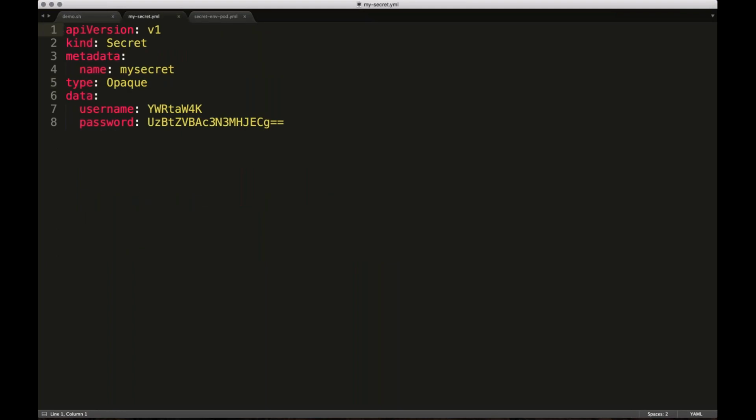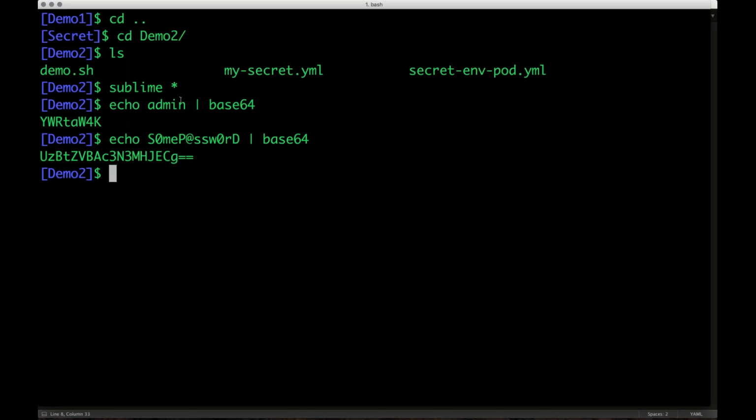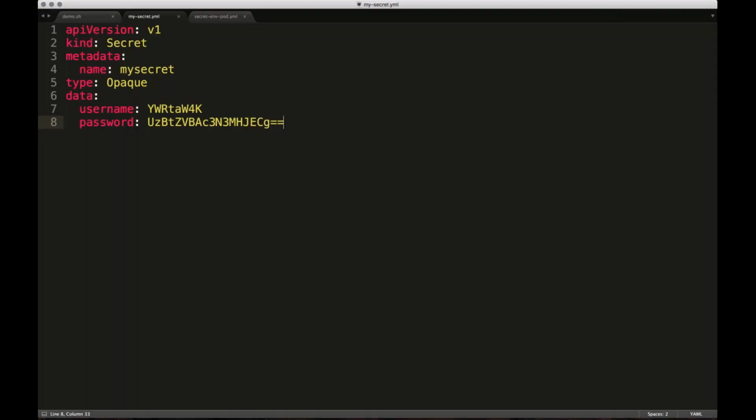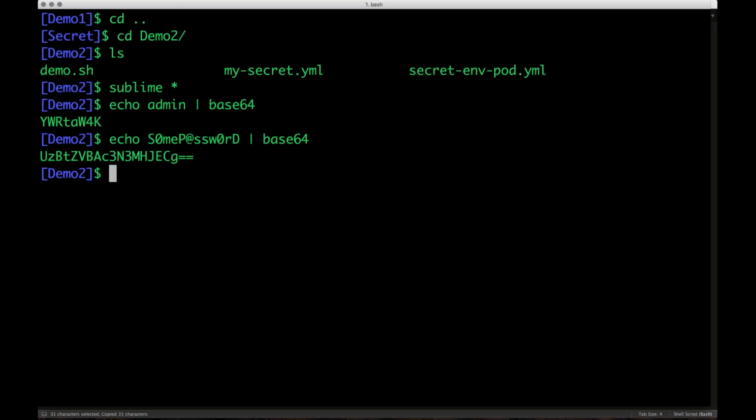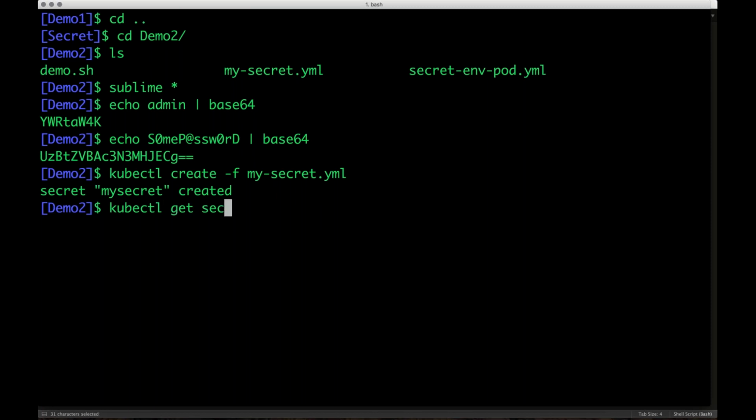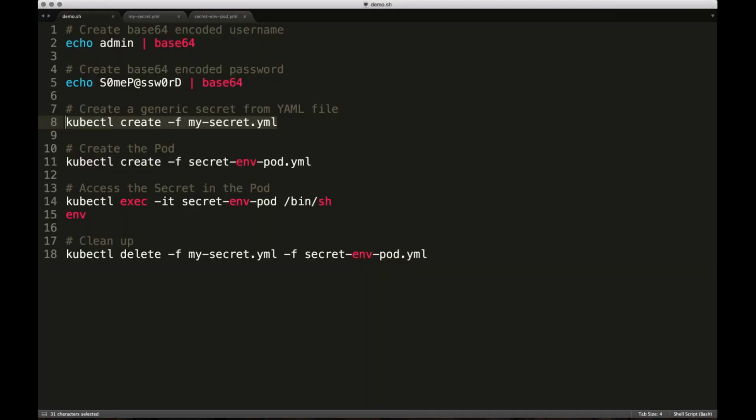So earlier in the previous demo, we have created it from the kubectl command, but here we are actually defining an object, which is the secret object in full-fledged YAML definition. So here we populate username and password, which are nothing but the base64 encoded strings coming from our command line. So pretty straightforward. And then everything else remains the same. So now I go ahead and create my secret. So if you do get secrets, you'll actually see there is a my secret that's created.